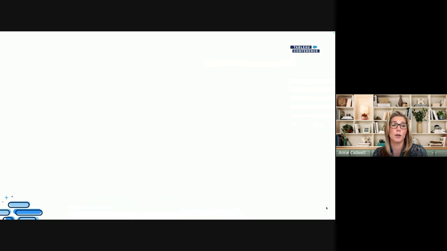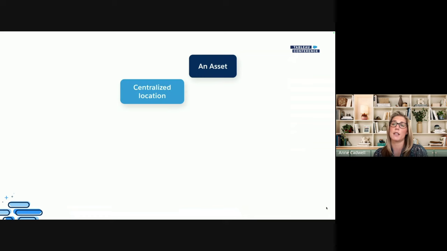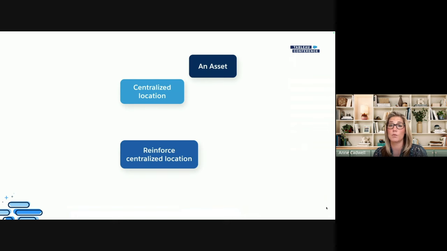So what if there was a better way? Well, it starts with an asset like a Tableau visualization and a centralized location within that asset that is pointing people to give feedback. So it's not just a person, it's a location. No more pinging a Jacob with these requests. You're sending to a location, not a person. And we want to reinforce that location, not just once in one spot, in multiple spots. So we really want to air traffic control people to that location.